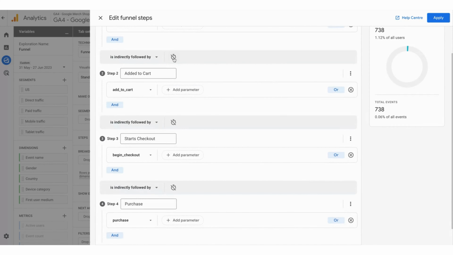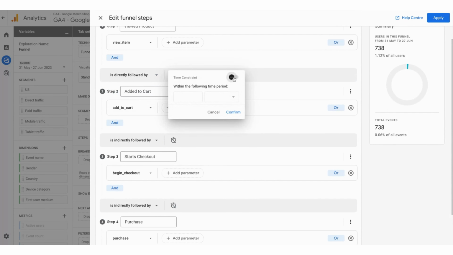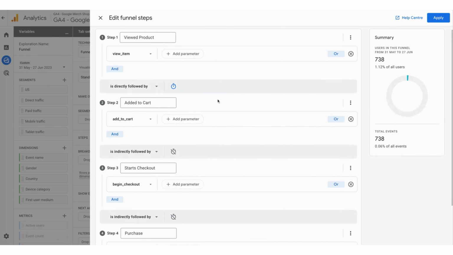There's also a time constraint now where you can use time sensitive metrics, and what that will do is allow you to select one of these, and you can select if it's directly followed by or indirectly followed by. And this right here, if you toggle this on, will allow you to pick the time period you would like, and this is going to create the time restraint so that if someone is going to be included in the next step, they have to have completed that step within the time frame that you have specified.